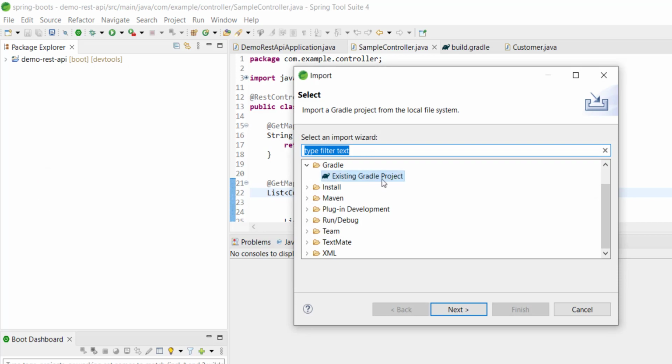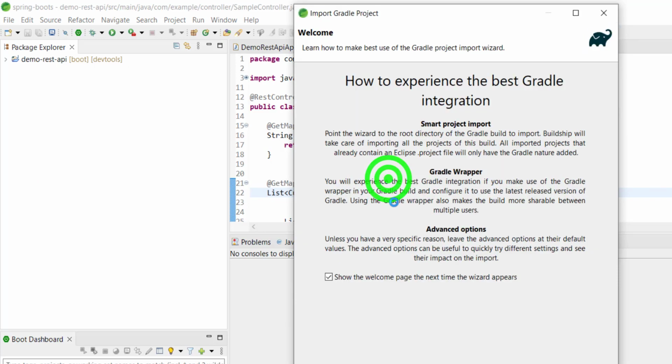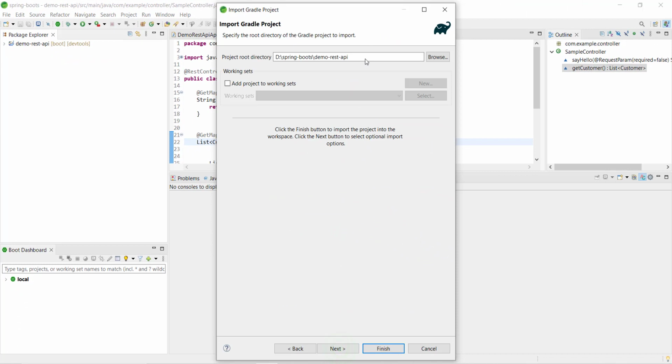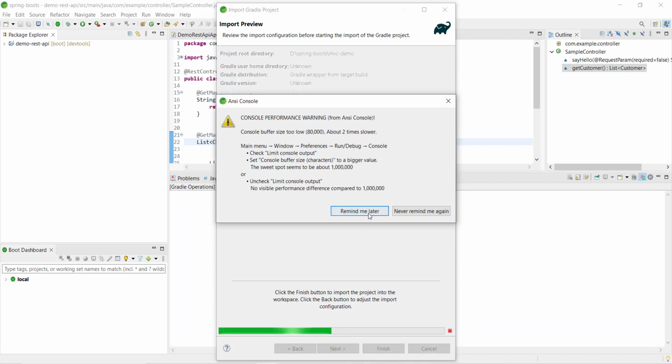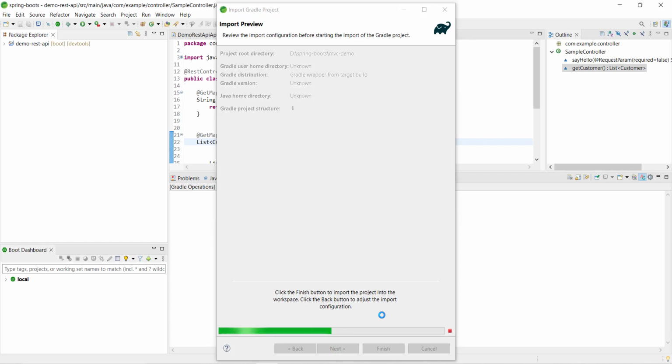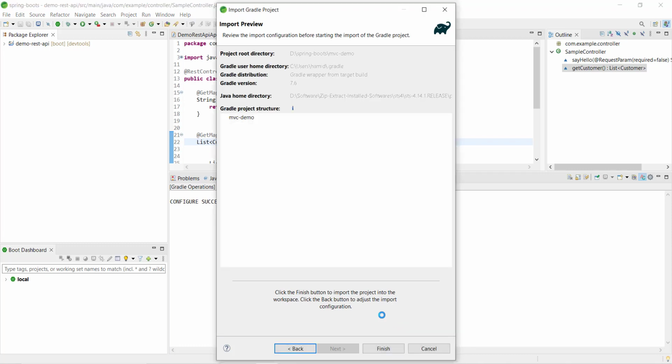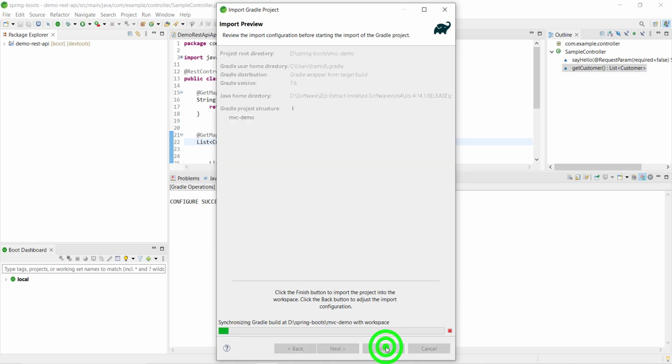Import existing Gradle project, then next. The path I copied, I'm pasting here. Then next, remind me later. Sometimes it takes time. Then finish.